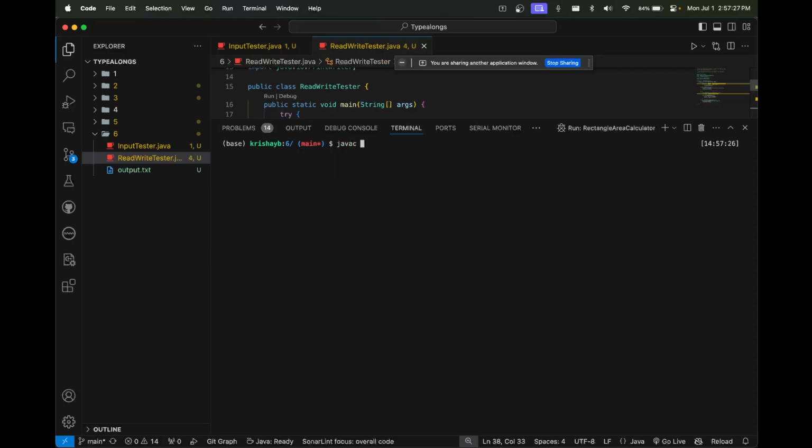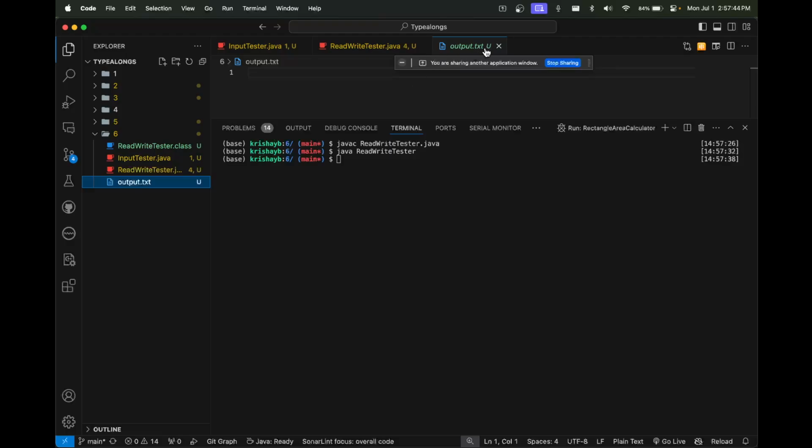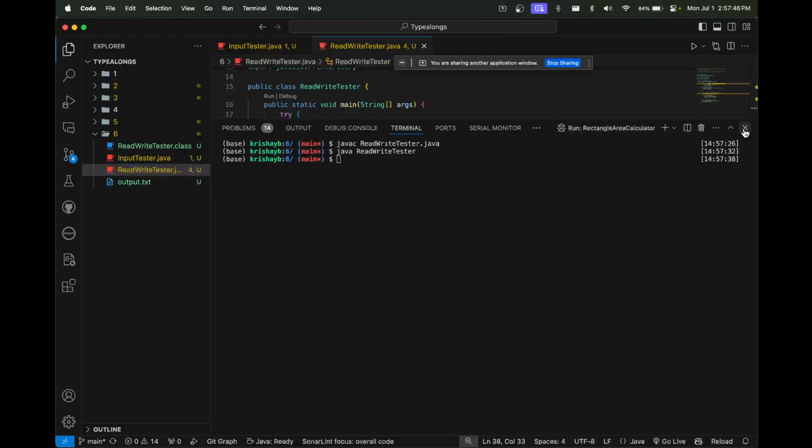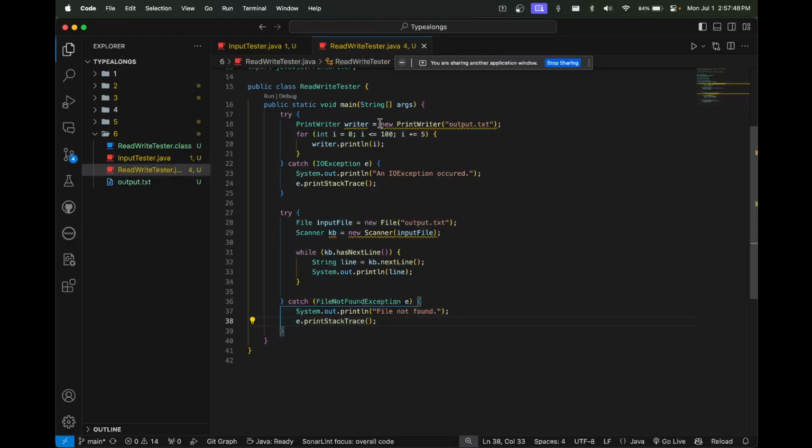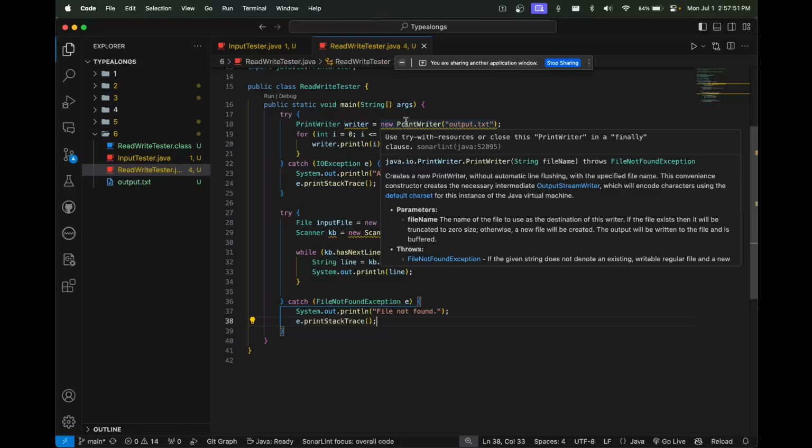So let's try running ReadWriteTester.java. So now we have the .class file, and then let's run ReadWriteTester. And since we don't have anything in output, oh, hold on, it didn't write to the file, so that's kind of strange.